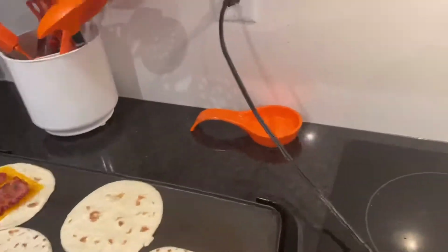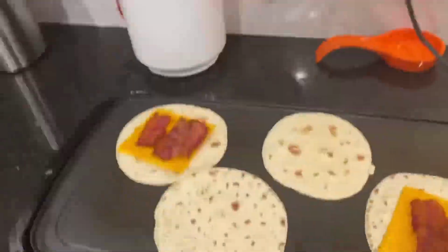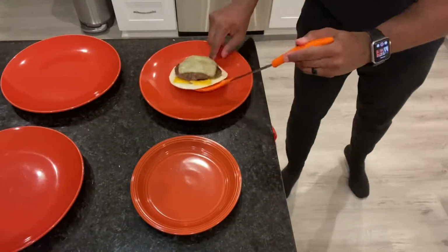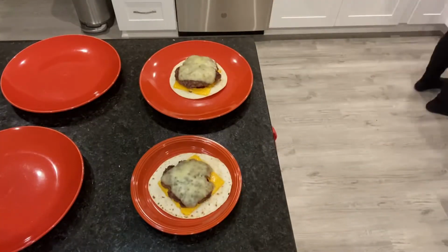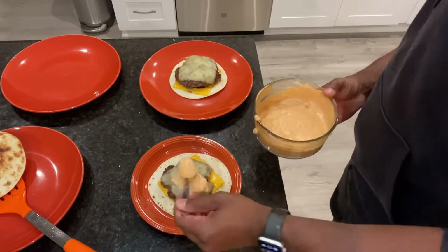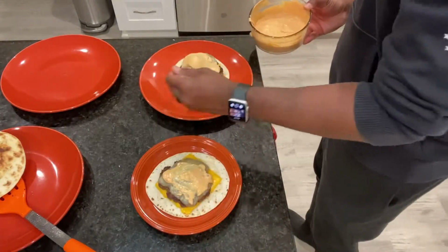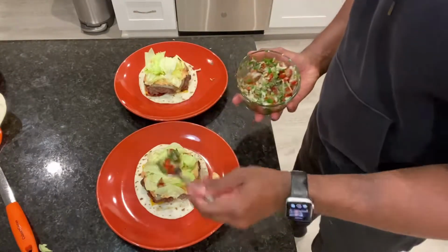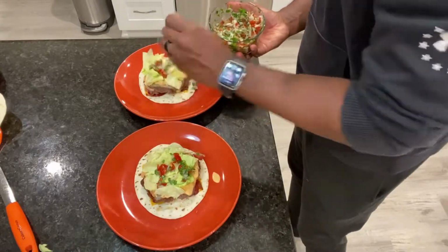All right, now we're going to put the tortillas on the griddle. We're gonna put some mild cheddar on there, and then we're gonna start putting our bacon on there, putting our burgers on there. And then once we plate it, we're gonna put all our ingredients on there. And I'm telling you, y'all, this meal was so good. I'm glad I decided to try this out for the first time, and it came out great.